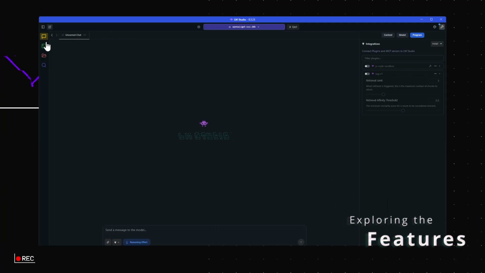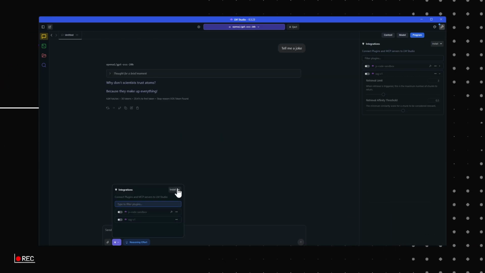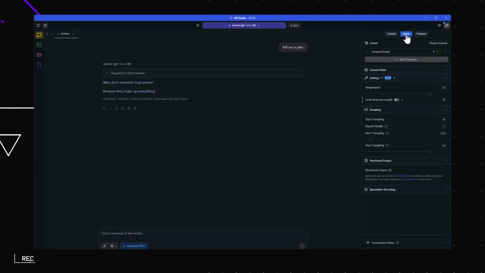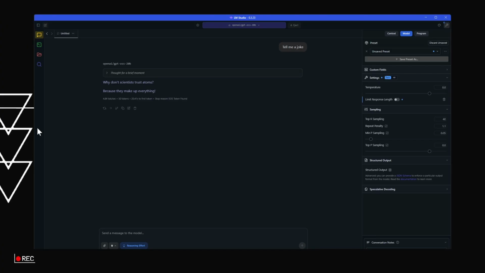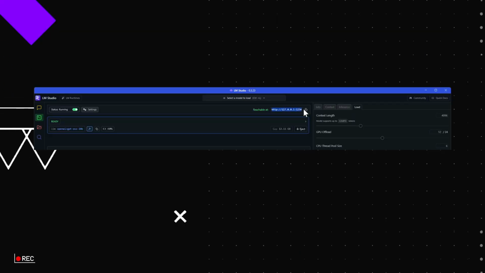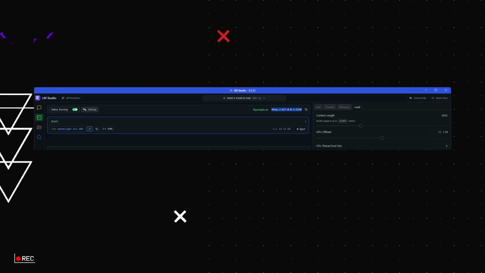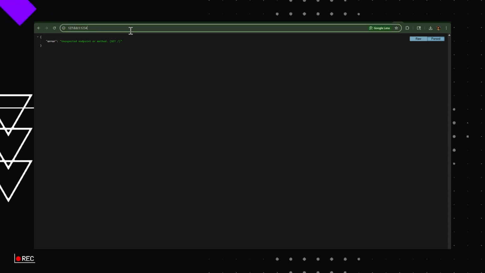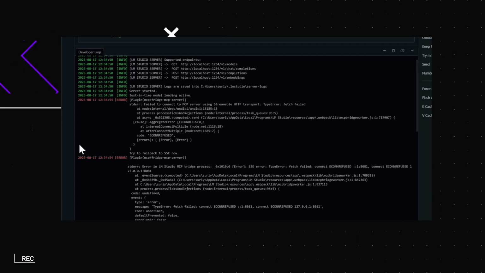Here you have the chat window wherein you can type in and add tools as such. They also have the context, so you can set the preset and save the presets, and they also have the model. Before getting into it, I will go back and see the developer settings in here. Similar to Ollama, it also has a server that is running internally, and that's going to run on port 1234. And then you also get decent logs, as you would get for an application.